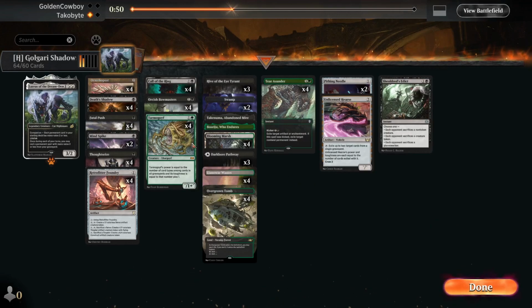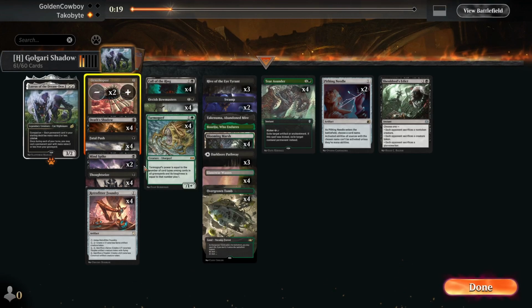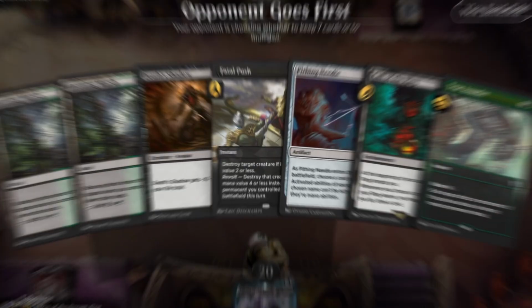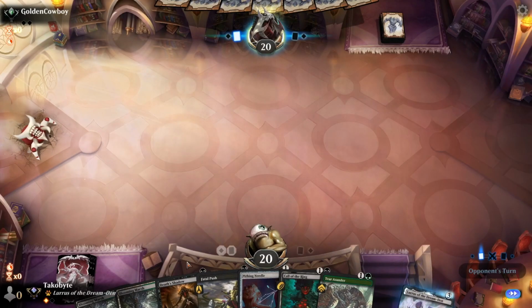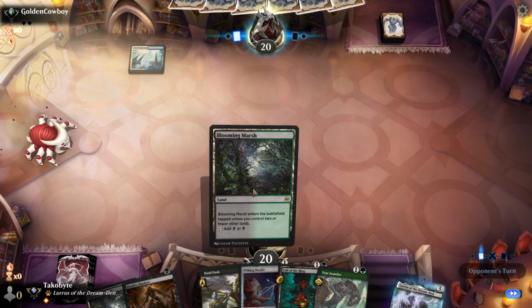I think Orcish Bowmaster is fine. Okay, I'm gonna take out Unlicensed Hearse, and some copies of Ornithopter. Maybe a Tarmogoyf. So, we got a whole package. It's very reactive. I don't really like it.